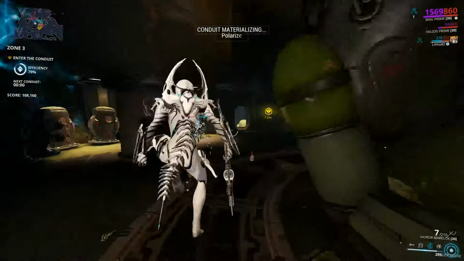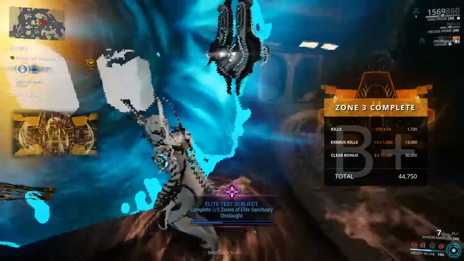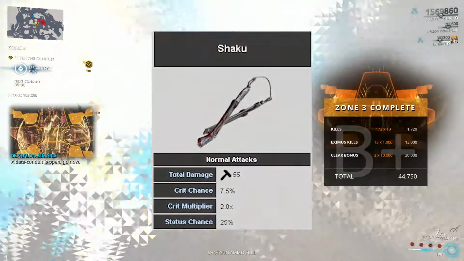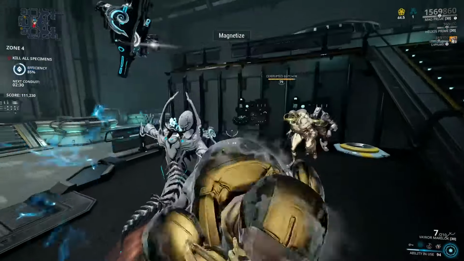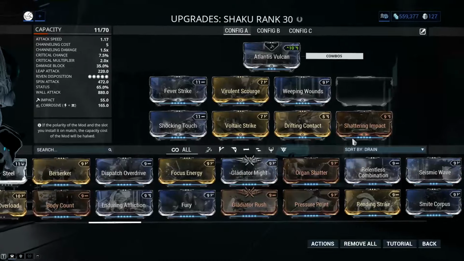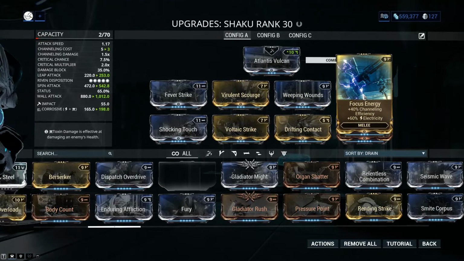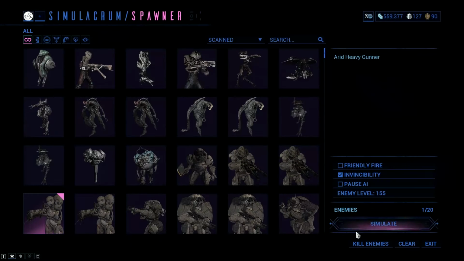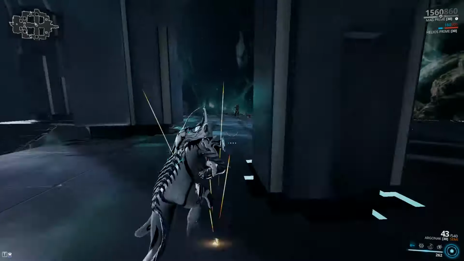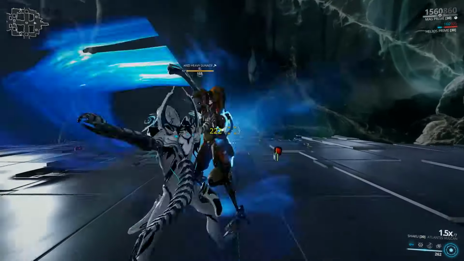Being unable to find a melee weapon like that, Zelp decided to settle on the Shaku. It is a weapon with only impact damage and high status chance. Zelp then modded it heavily with Shattering Impact, corrosive damage and more status chance. Because we could not get corrosive to proc every single hit like how Shattering Impact would work.